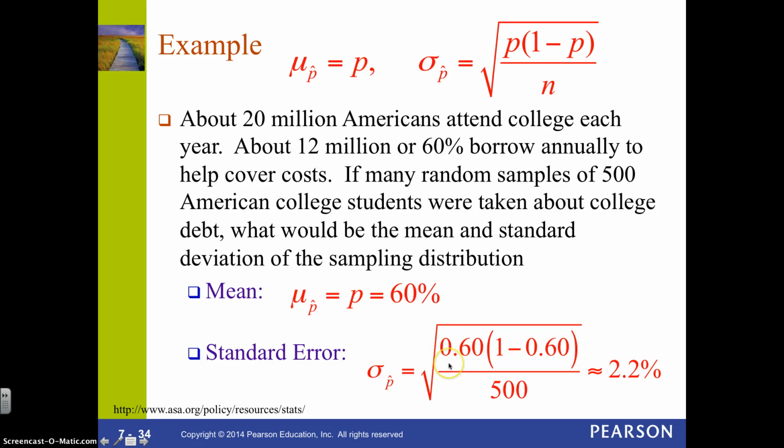Square root, it'll put a beginning parenthesis in for you, and then you just need to type this in. You may have to hit a times sign between the 0.6 and the parenthesis, especially if you have just a cheap calculator. Graphing calculators you would not have to. If it's a scientific calculator, I think most of those anymore you don't have to, but you may have to hit the times sign before you can finish. You should come up with 2.2%. Again, I converted this to a percent already, so you're going to have 0.022, or depending on how I rounded, you might have something slightly different, but it should round to 2.2%. And again, you're going to get a decimal out, which would be 0.02.